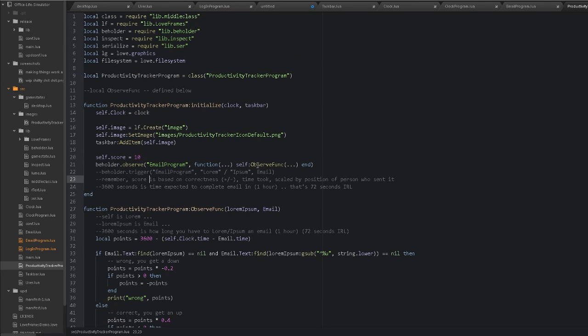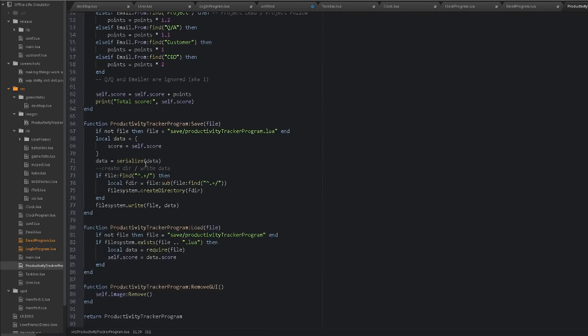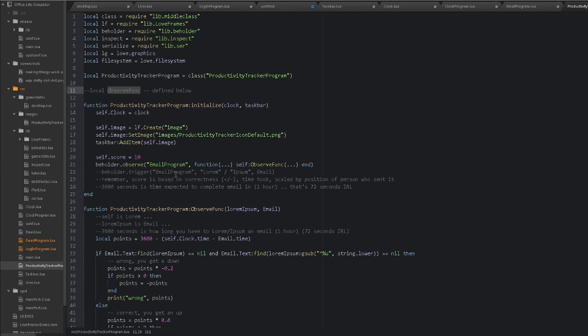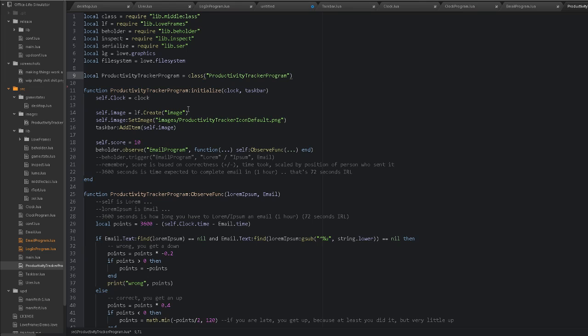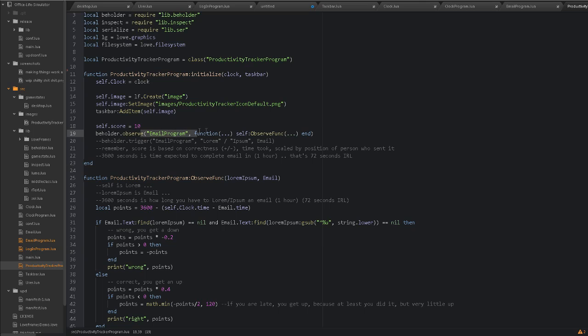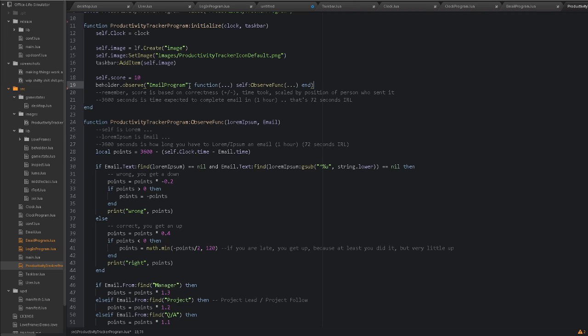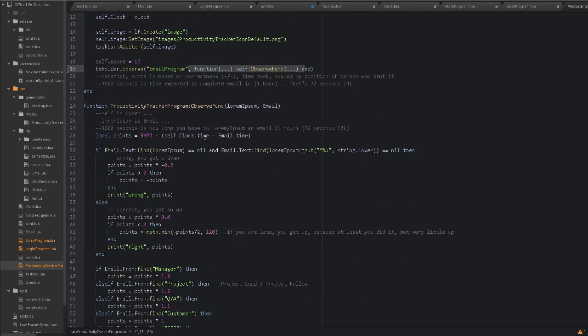Oh yes. That's interesting. Oh, okay, I forgot that I changed it. See, the observe function used to be its own local value, and now it's part of the class. I don't remember exactly why I did that, but in any case, I need to remove that commented out line because there's no point in having it. Alright, so we observe the function. This is unnecessary as well. I just did that so that it was in its own thing rather than a local to this file, so that it was more modular. I don't know if that's the best idea or not. I don't really care either way.